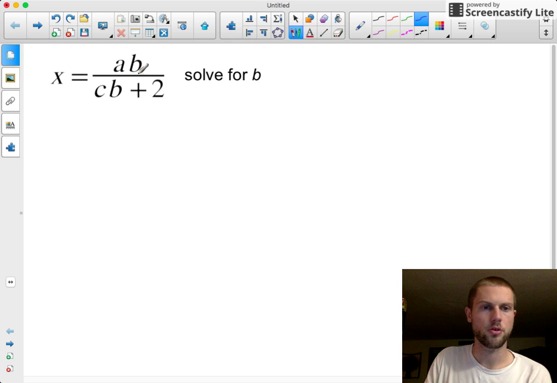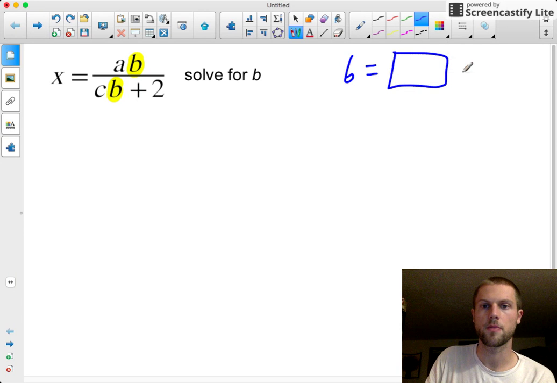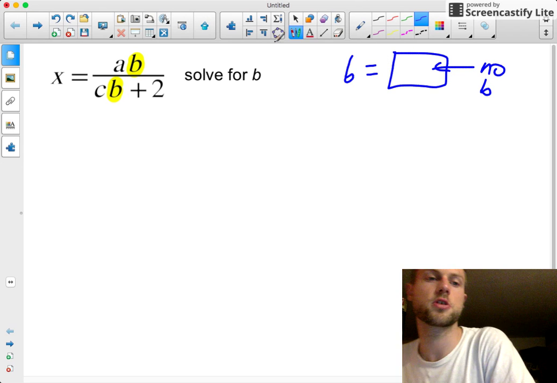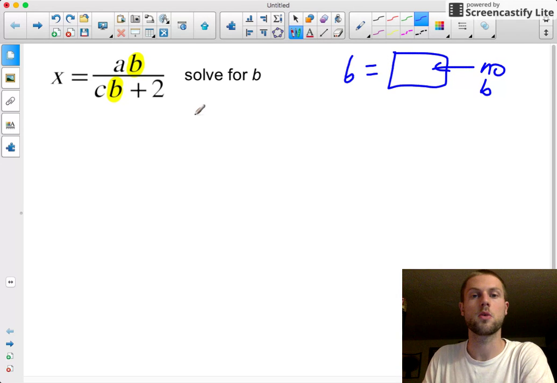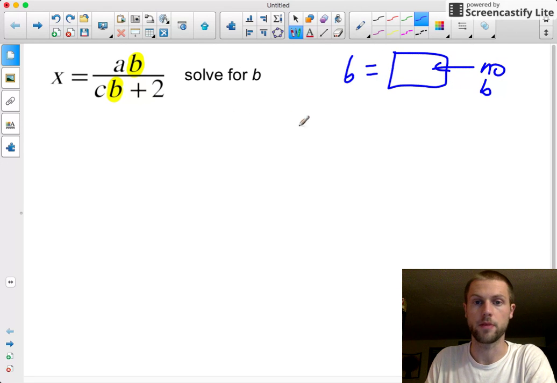All right, here's a literal equation where we want to solve for the b variable here. And we can see that b shows up twice, once here and once here. So we have to make sure that we end up having just one b. We want to have something that is b equals something, where there's no b in here. So let's see. If we're to approach this, I'm thinking that I'm going to have to get b's on one side and factor out a b to solve this for b.